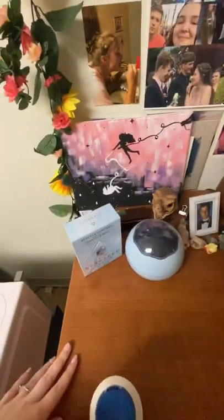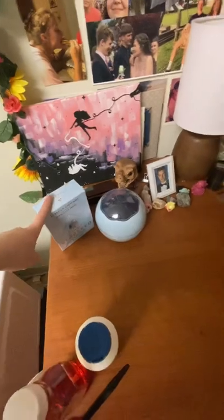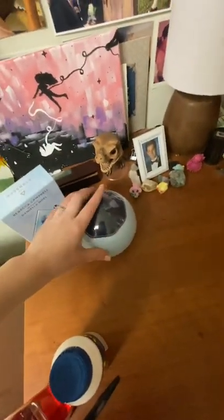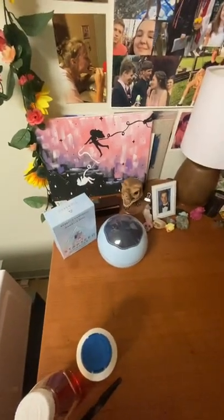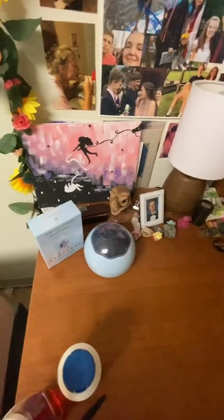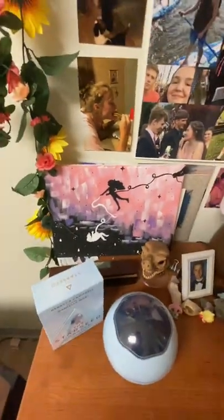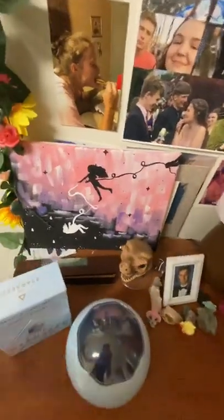Here is some stuff from a painting night that me and my friends did together. We pretended to read each other's fortunes — we have a little tarot card deck and some fancy lights. There's the painting I ended up making; we painted our fortunes and that was a really fun activity. I just hung it up as decor when we were finished.